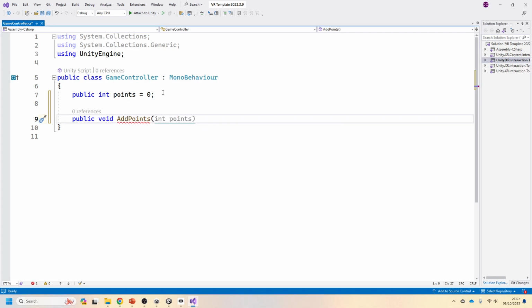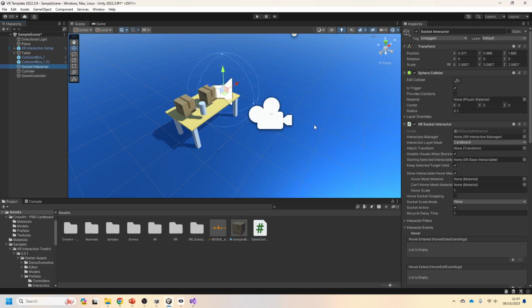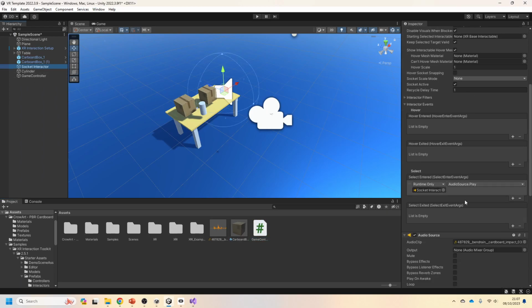This is where things get interesting, because in order for our interactions to work with this, I don't need you to minimize it, I'm just going to so I can show you something. If I look at the socket interactor, which is where this code is going to go, under the select keyword, we've got this parameter here. It's called an argument, and it's called select enter event args. And notice how the exit one is different. Select exit event args.